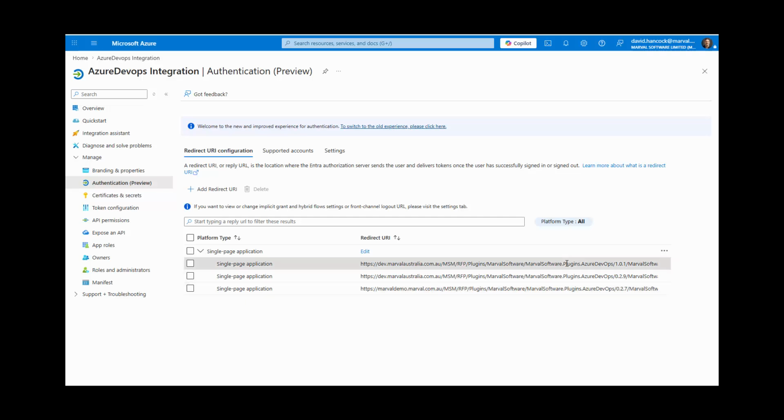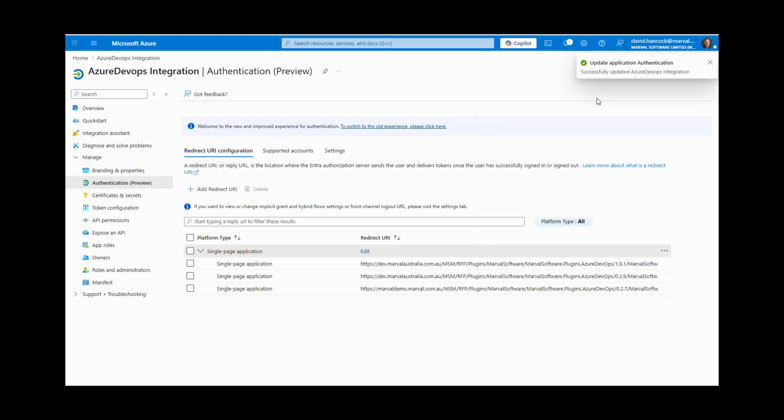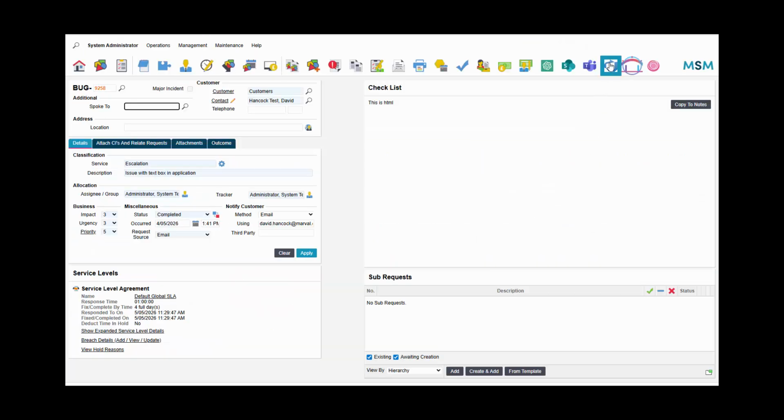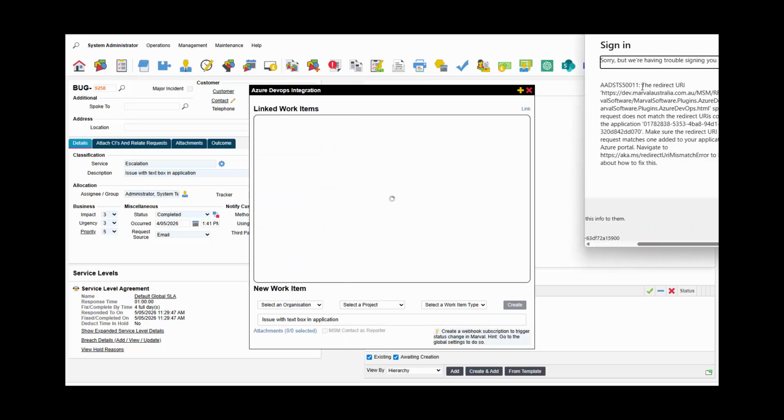If you don't enter that correctly, I'll show you what happens, because it's important to be able to understand what this error message looks like. I'm just going to get rid of some items here. And now if I click on this here, it will attempt to authenticate, but I'll get an error message saying the redirect URI specified in the request does not match the URLs configured. So you need to copy this and then search in Azure, or load your app registrations and find the app registration with this ID, and then modify it by adding in that one there.